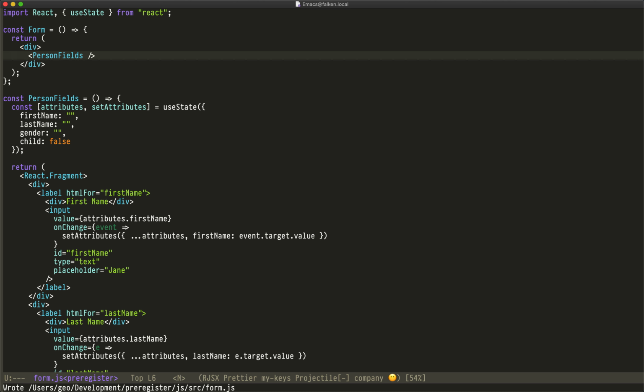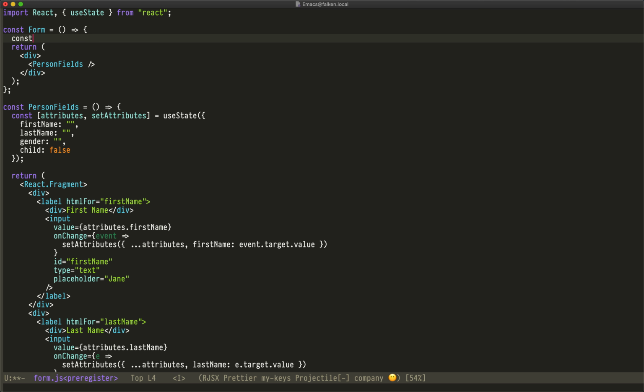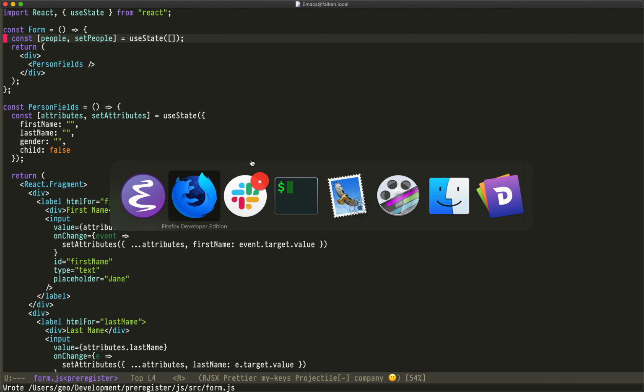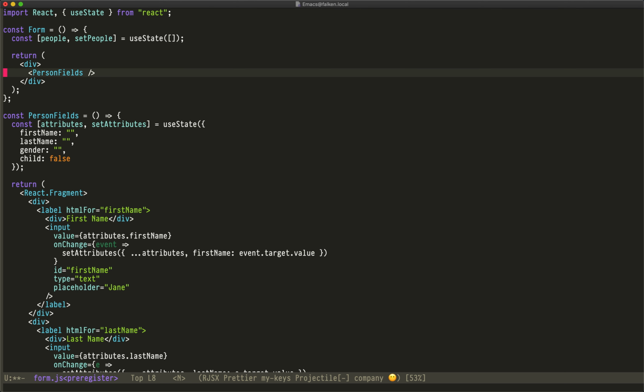Well, again, I'm going to use some state. For this particular thing, I'm going to have a state of an array of people that we're going to have on the form. So let's do const, and I'm going to call it people, and then setPeople equals useState. And in this case, we're just going to start with one person. Well, let's do no people, to show what happens. And so for each person in the people, let's map over all the people. And our function that we're going to provide is for every person in the people array, we're going to render a PersonFields component.